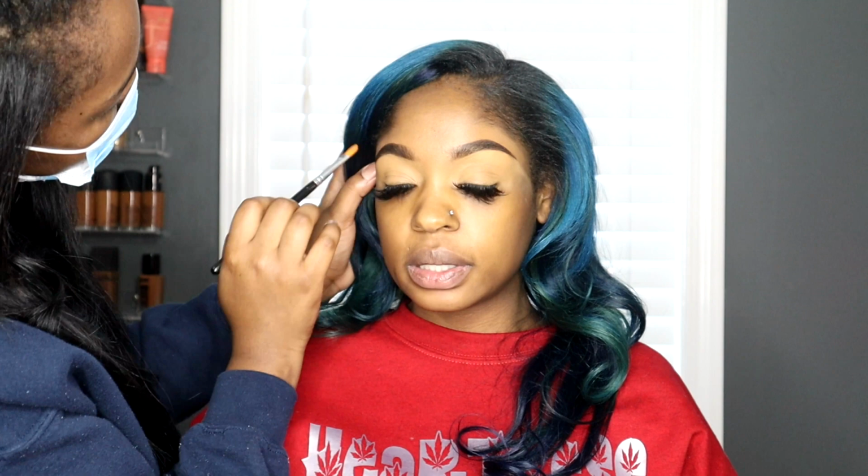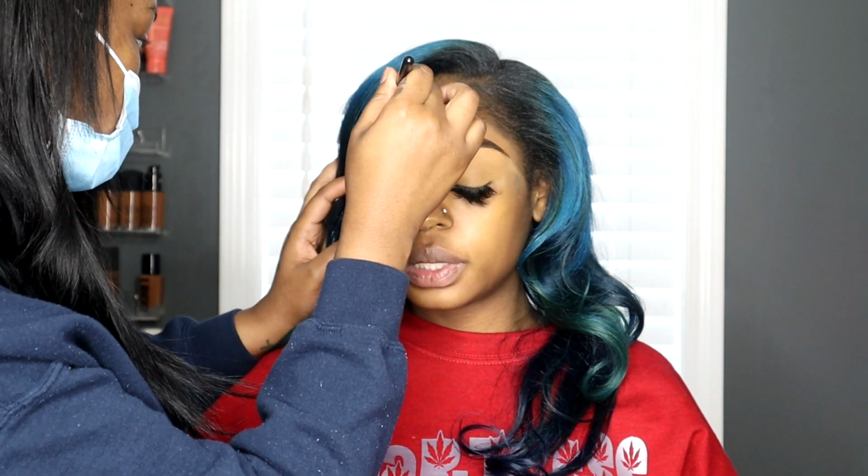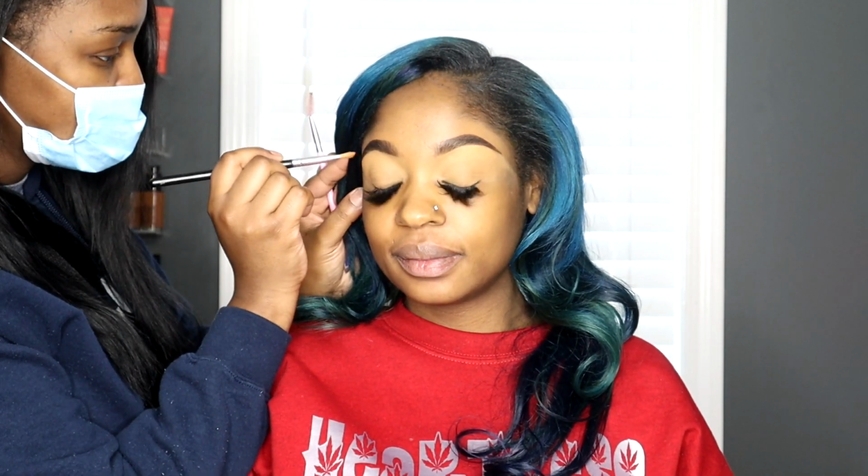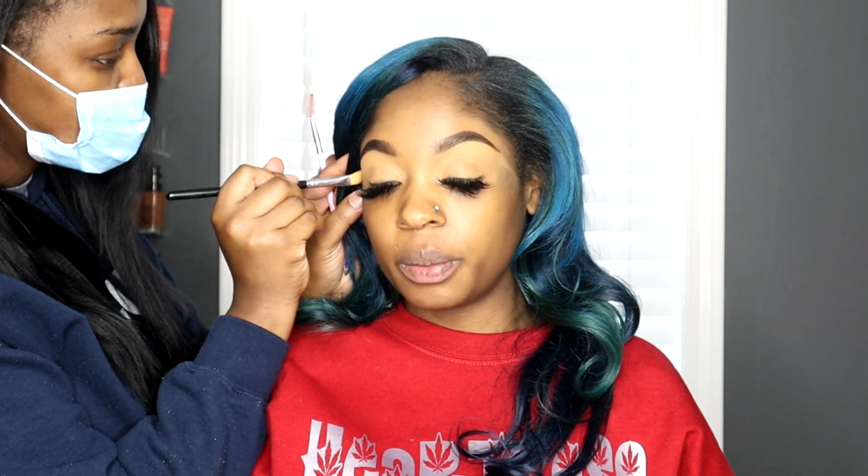And I did forget to mention the eyebrow brush that I was using. It is in the Jeffree Star collection. It is the JS7 brush. And that concealer brush that I'm using for the top of her brows is just a random concealer brush that I got off of AliExpress. They have a whole bunch on AliExpress.